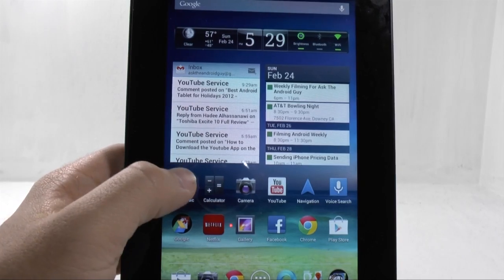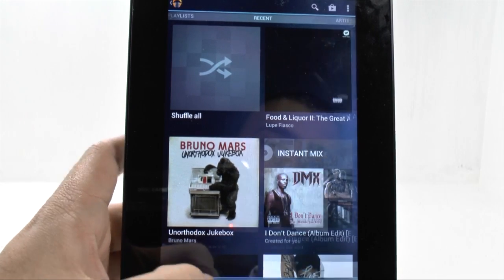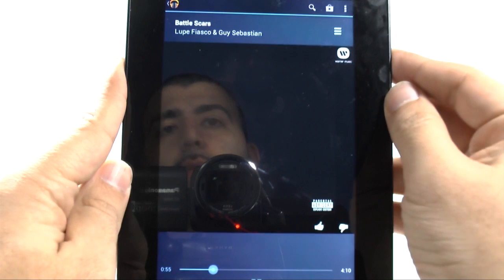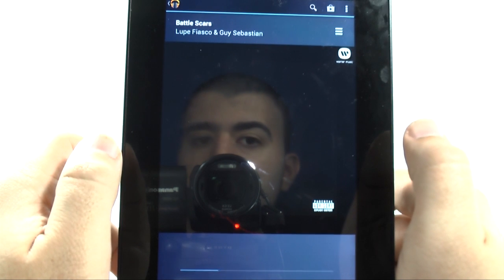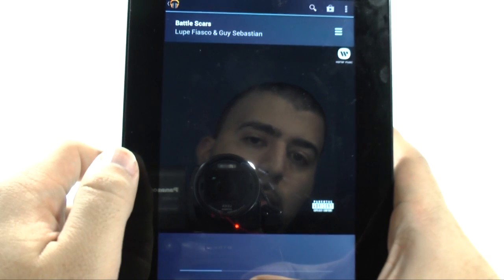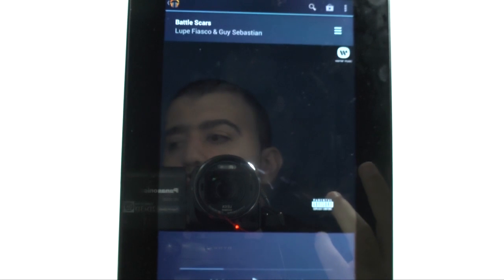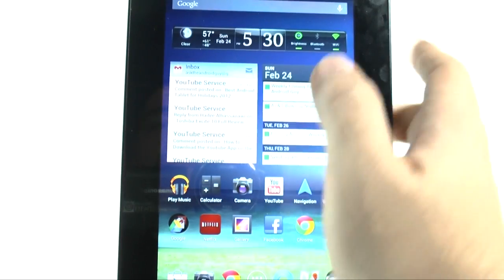Now, in terms of music, let's play a song. Let's see how it goes. Okay, and now we'll play this and see how it plays. As we can see, it is loud, but definitely not the clearest thing. A lot of distortion, a lot of feedback. It's not very wanted in terms of its solo speaker at the top.